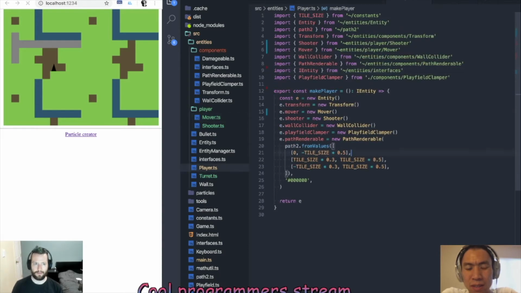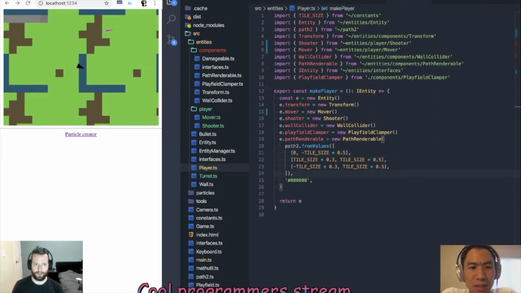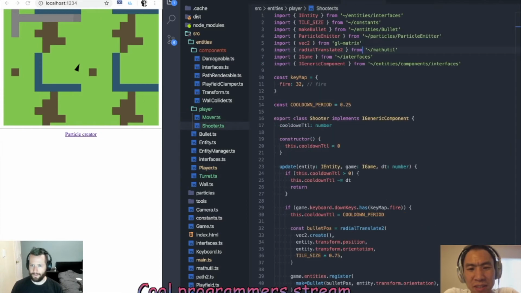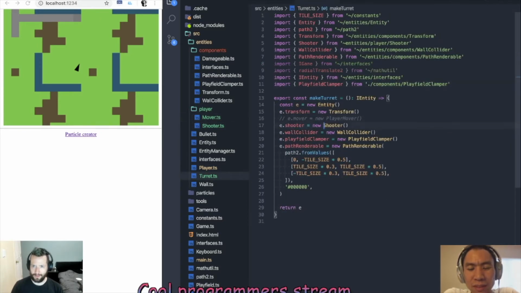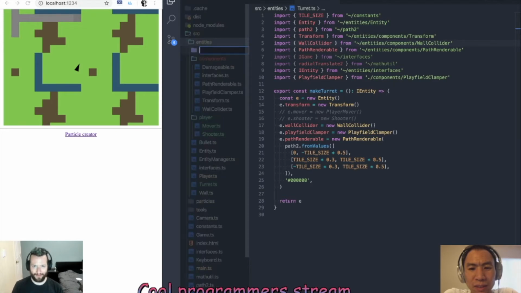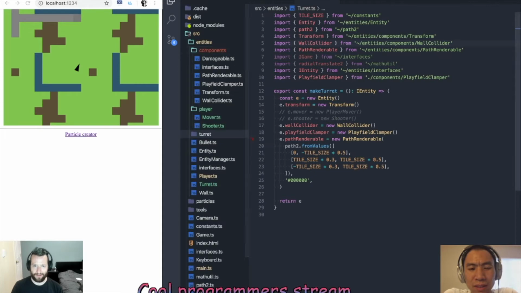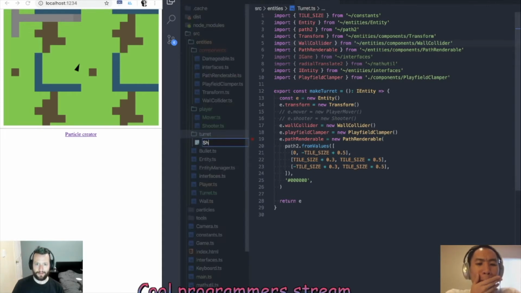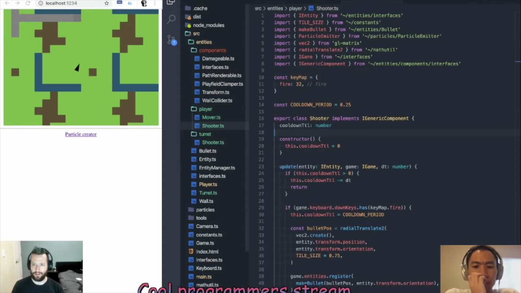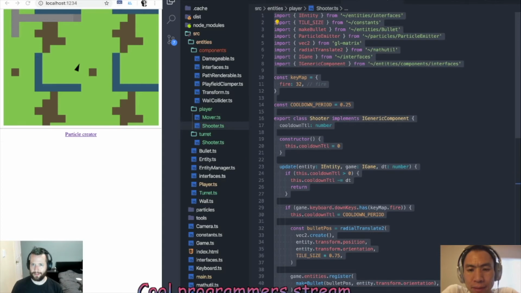Sick. Yep. Still player move, still player shoot. All right, that's fantastic. Yeah, it feels like a very nice start to this. We won't use that shooter. Great. So we could make a new folder for enemy, but let's maybe just start with turret and deal with turret as its own thing. Turrets get a shooter, and I am going to just copy the player shooter into the turret shooter.